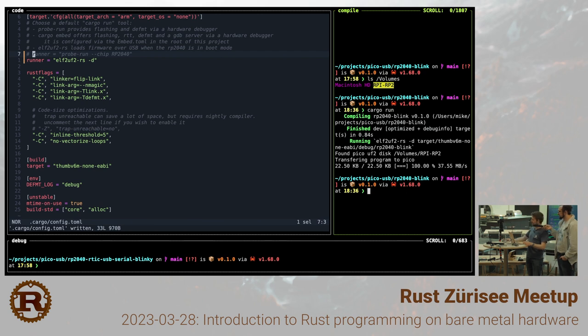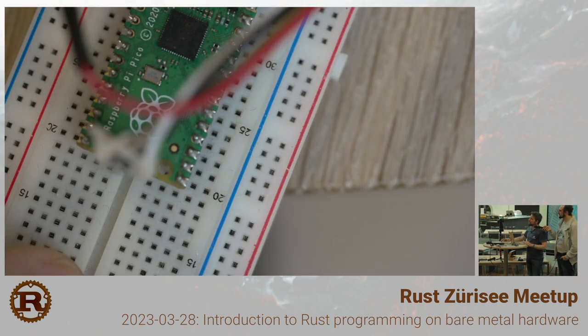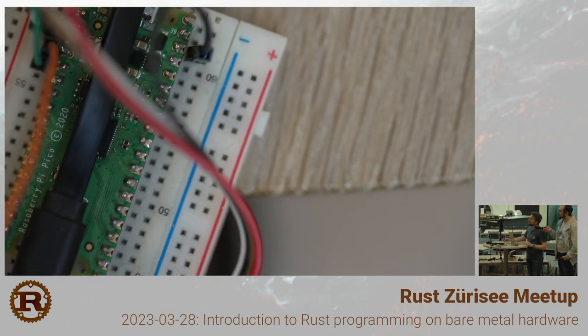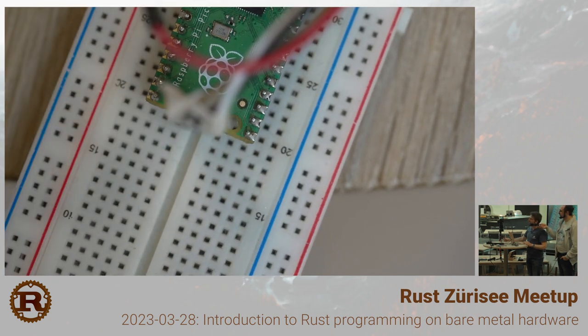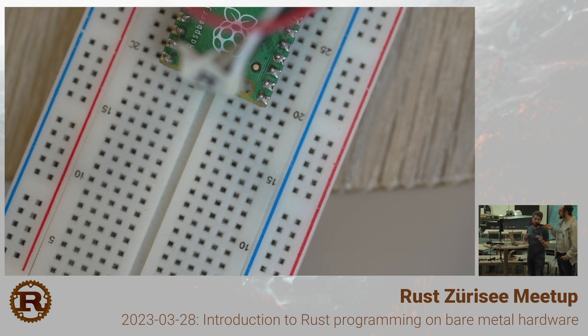So the other option is I have two Raspberry Picos. Oh, wait, I'll have to go back to the camera. So I have two Raspberry Picos connected to each other in a funny cable configuration. And this one here at the end is connected to three pins that are not by default soldered on. You will have to do this yourself. But these are the ones that are actually doing the single wire debugging for the Pico port.